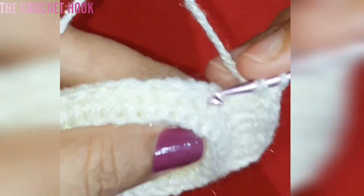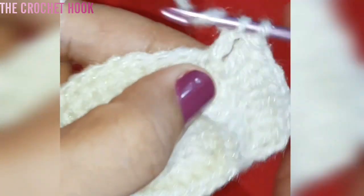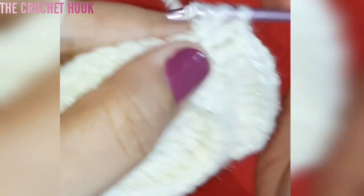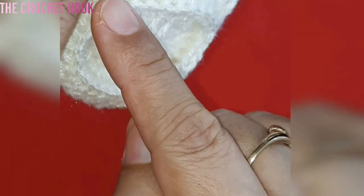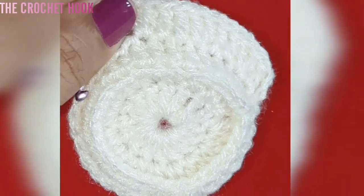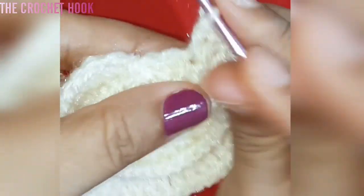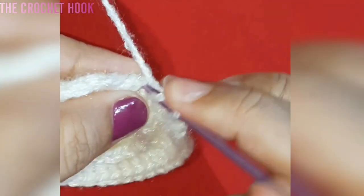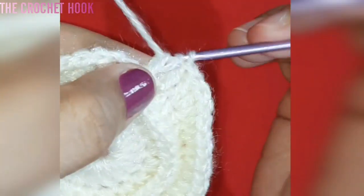Yarn over, into the next DC below, work 1 DC, into the next DC below, work 1 DC, and into the next DC below, work 2 DCs in the same DC below, 1 and 2. Simple pattern to follow all through this round, 2 independently and then 2 in one stitch and go all the way round. I have worked it all the way and reach the end. One more repetition to go. So then into this next DC, work 1 DC. Into the next DC, work 1 DC. And in this last stitch, I'll work 2 DCs to end this round here.